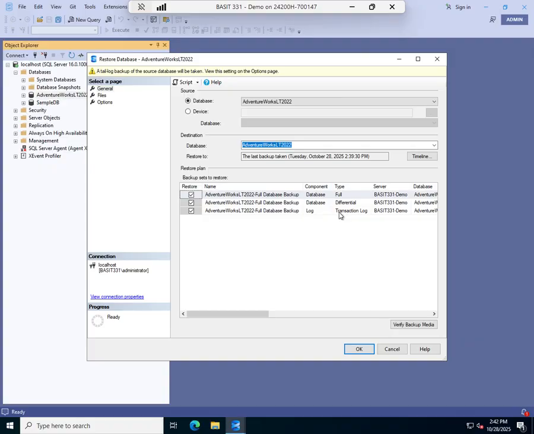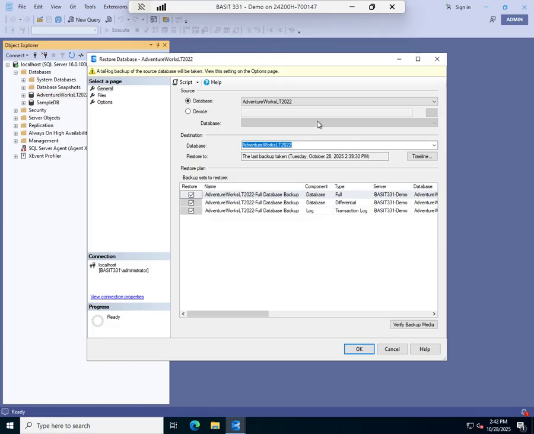And this is actually really nice. Notice the little flag up here, a tail log backup. A tail log backup of the source database will be taken. Basically, when you do a restore, it backs up the very last little bit of the log that has not yet had a chance to back up yet. That's the tail of the log backup. And it's just telling you, hey, we're going to run that beforehand.